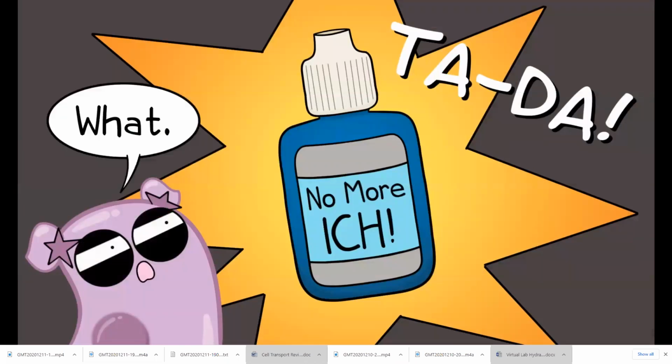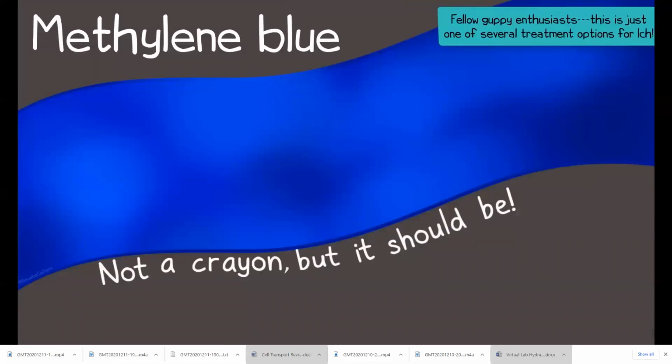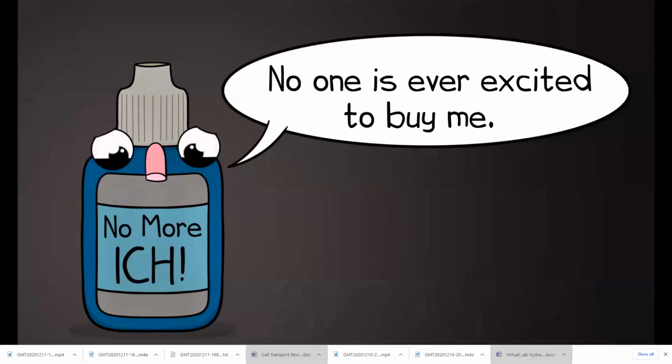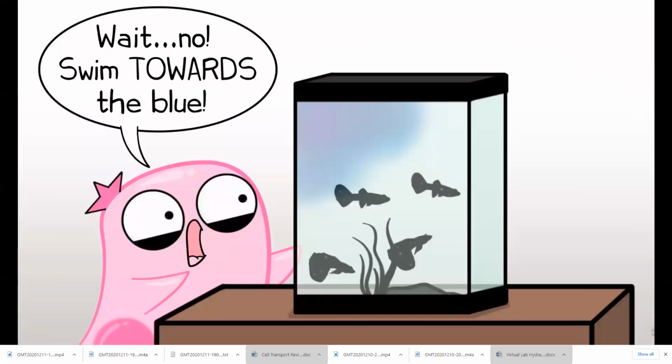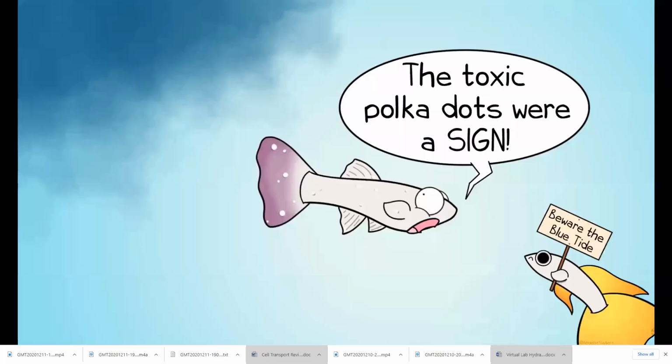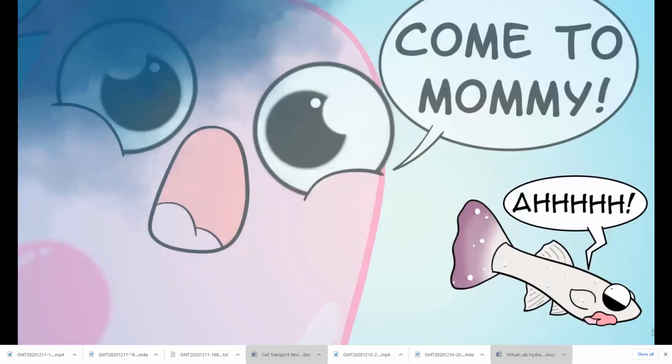You see, there is a commonly purchased treatment for the disease of ick. One common treatment option contains an anti-parasitic called methylene blue. Its name is not misleading. It is quite blue. The directions on the back of the medication outline how many drops to add per gallons of water. And I watched and tried to encourage my fish to swim towards the medicine. But they were panicked, maybe because a portion of their water was changing colors. Also probably because of the kid trying to get their attention to swim towards the medicine.